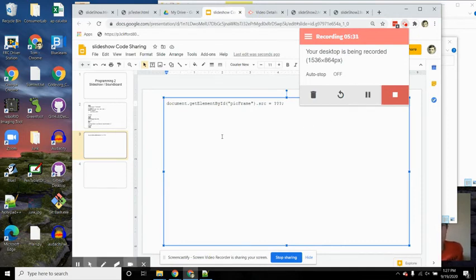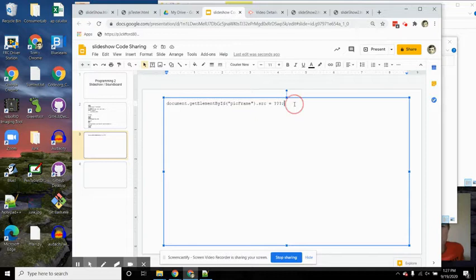So now what you're going to want to do is I've given you the second line of code that is a little tricky, that you haven't seen before, that is a little specific, getting all the capital letters in the right spot and dots and all that. So this is a document dot getElementById. It's looking for that picture frame that we did, and we're going to assign the SRC for that image tag to a given value.